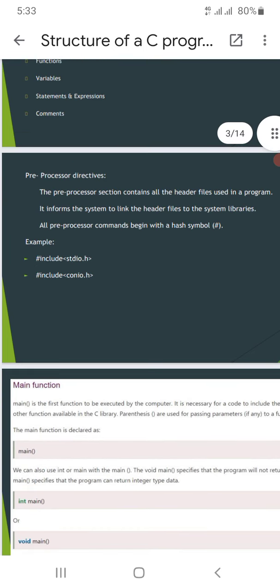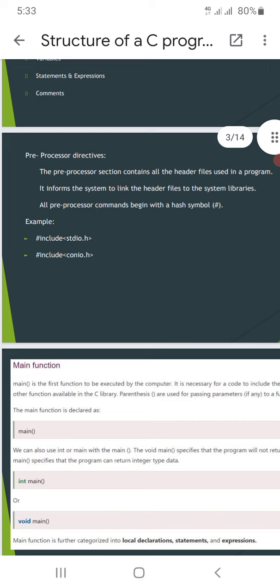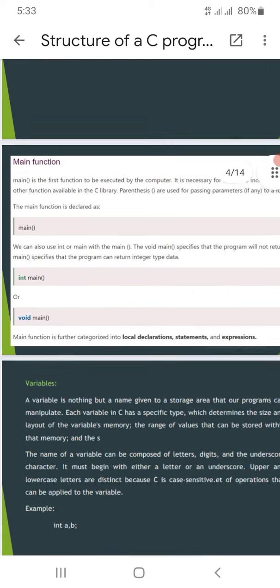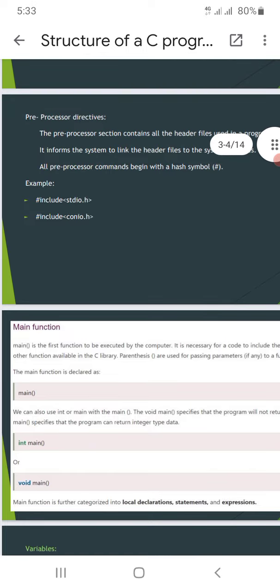These are different types of preprocessor directives, and which one you use depends totally on the program.